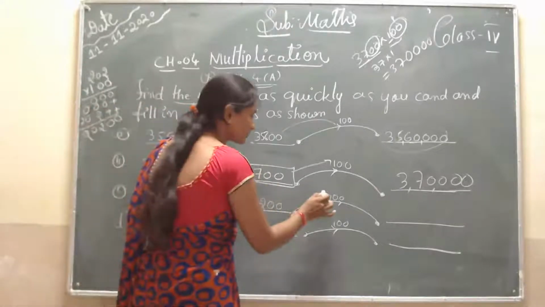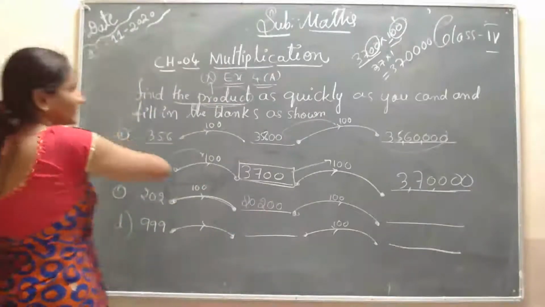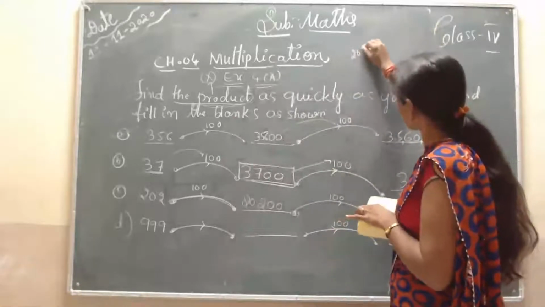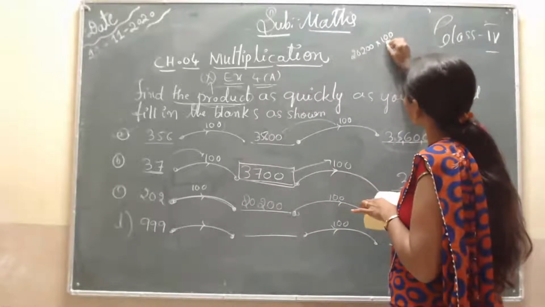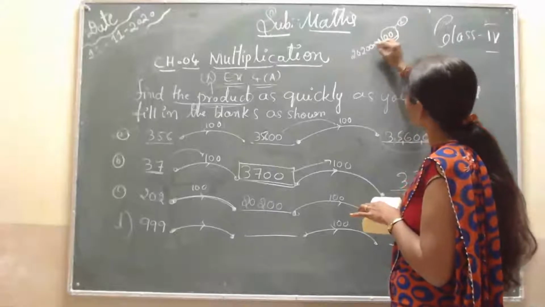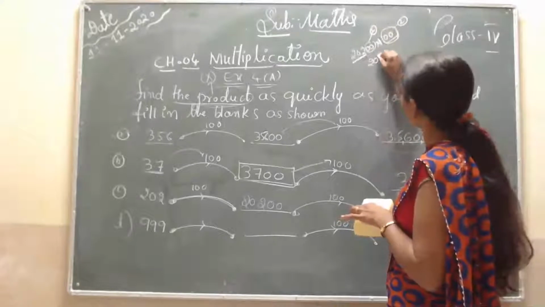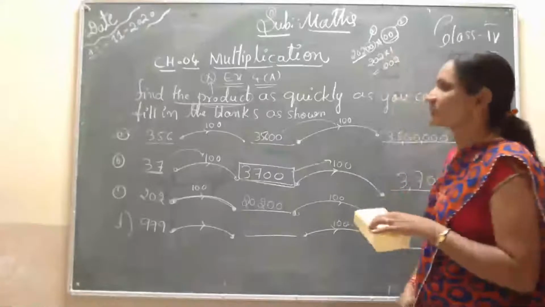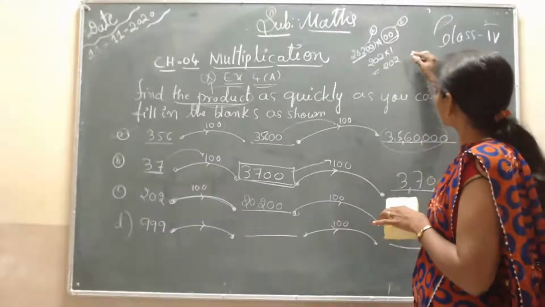But next you have to multiply by 100. So how do you multiply by 100? This is a very easy method. Students, you know that 20,200 into 100. Students, in the unit places, how many zeros? 2 zeros. What is left here? 3 numbers: 202 into 1. So 202 into 1 is 202, so I have to write here 202.